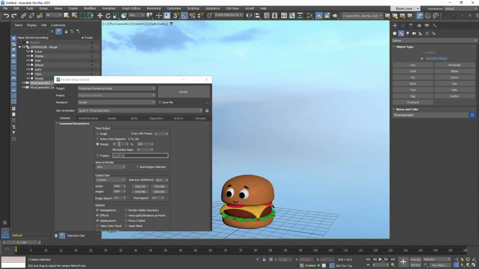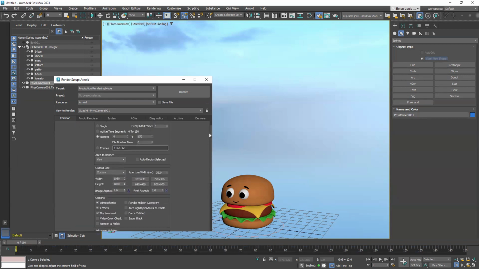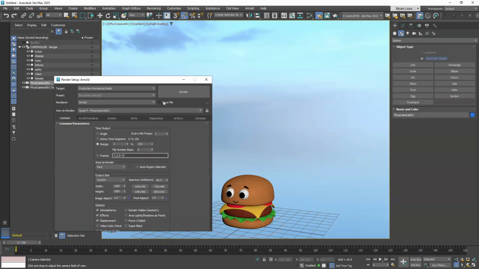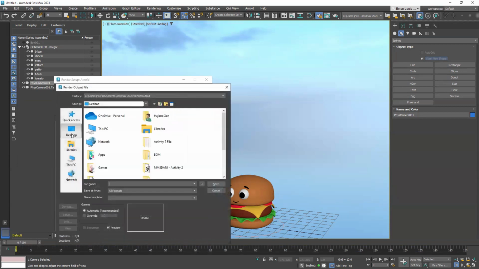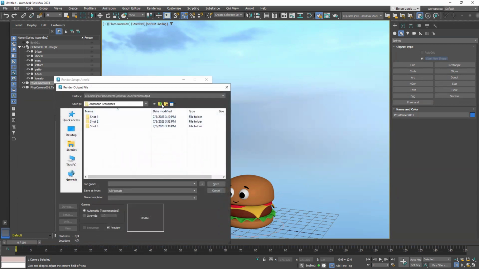So, same concept lang rin to sa Blender when you're gonna be rendering in batches, no? So 0 to 150, no? Starting frame and then end frame nyo. Okay? And then, of course, yung output size nyo or whatever, everything that you need to do here, dito nyo na ilalagay. And then, once you're gonna start rendering na, click nyo lang tong save file. Save file. And then, punta tayo sa kung saan yung project folder nyo. In this case, dito tayo. And then, animation sequence. Gawa ko ng bagong folder. Shot 4. And then, open ko to. And then, of course, file name. Shot 4 rin tayo. Make it organized, no?